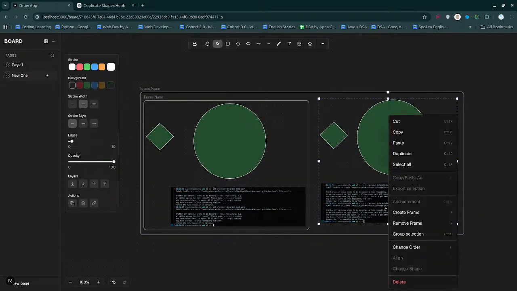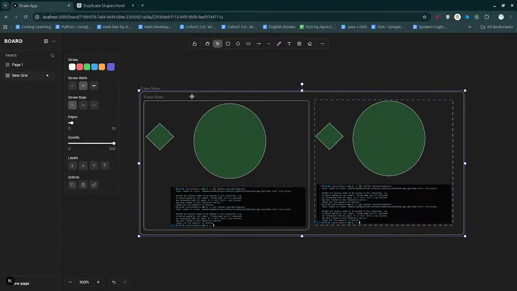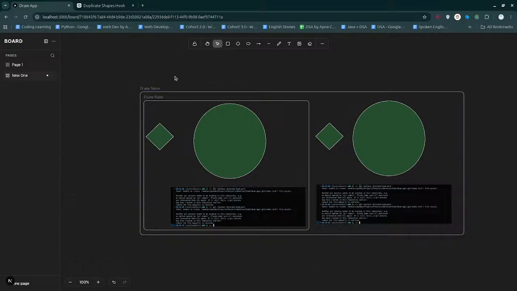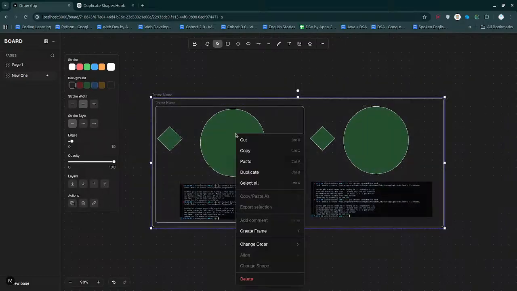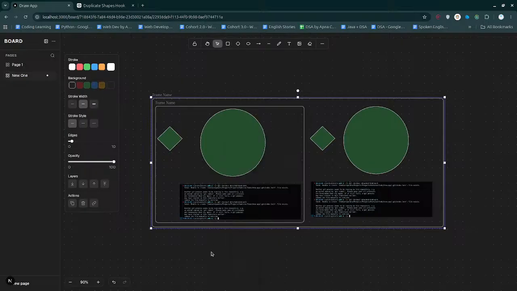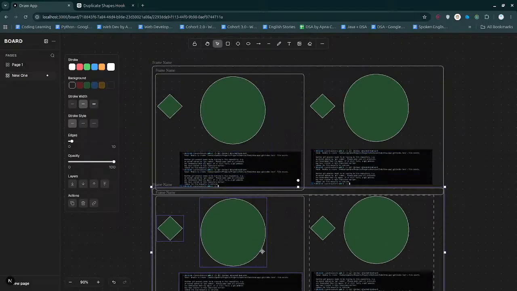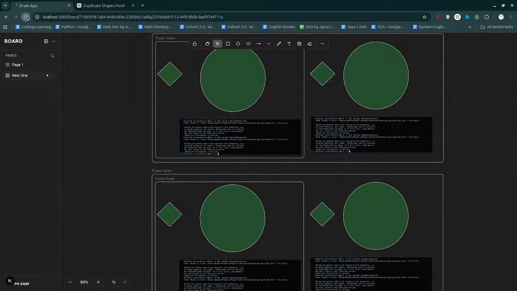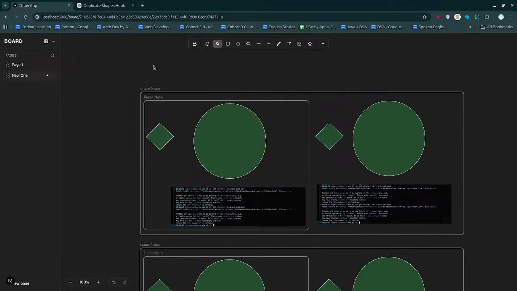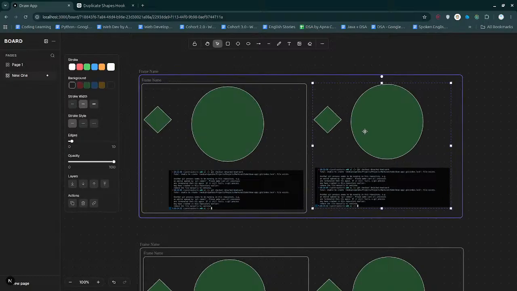Even I'm actually gonna create a group in here, so group selection. So this is a group, this is a frame, and that's the top level frame. And now what I want to do, that is of course select all and then duplicate. Once that is done, if I just simply reload the page, we have them here, and we are able to move the things the right way.